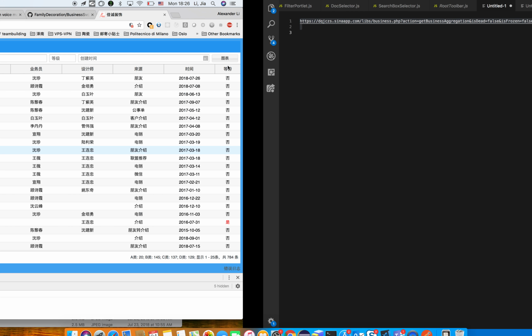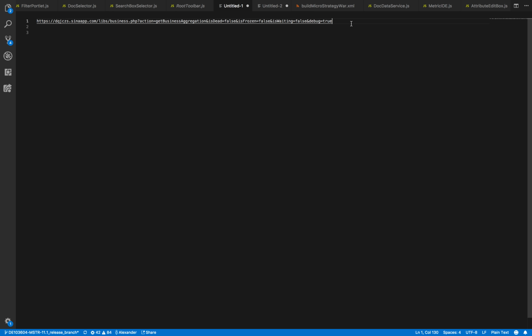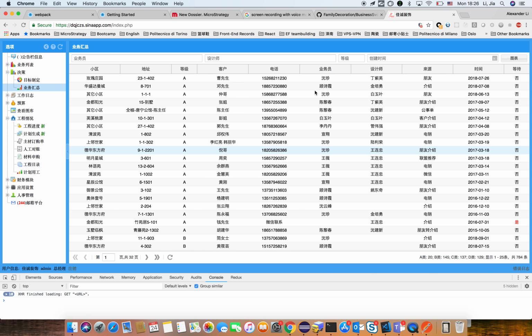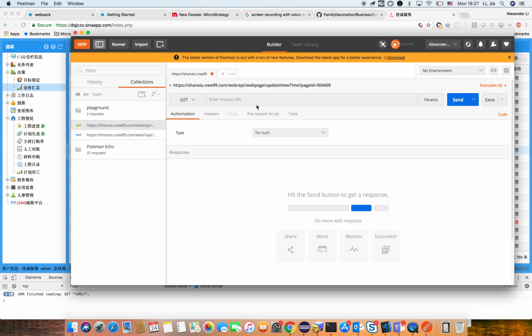So here, we're gonna just copy it and paste into the address bar. And the requesting method, I'm gonna just keep it as the default one, GET, because this is an API request that will accept GET as its requesting method. Let's then send a request to the server to see what we can get from the server side. Click send.